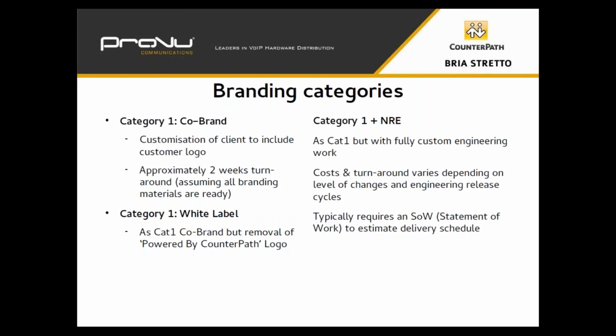Obviously, we don't have enough time to go through all the different branding options in detail, but Dave has covered the most important aspects of branding for you. Now, just to go further, as with any branding, there is a minimum order quantity, and the absolute minimum is 100 licenses. So you have to pay for branding, but you have to commit to at least 100 licenses, either mobile or desktop, to get the branding for yourself.